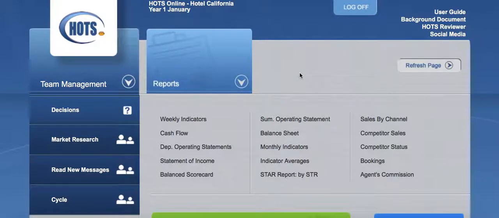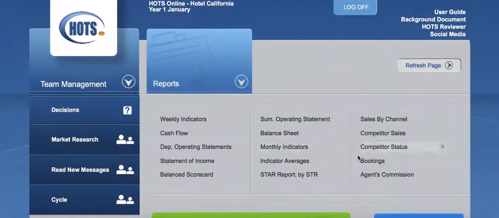Once I click close, that's going to open things up and I'm going to have full access to everything that we have within HOTS. We have lots of other video guides which are going to introduce you through the actual decisions within HOTS and how those all work, and also how to navigate your way generally around HOTS. What I want to show you in this short video is how you can process your results. So I'll show you where you will be doing that, and then we'll make some example decisions, and then we'll do a run through and we'll see how that all works.